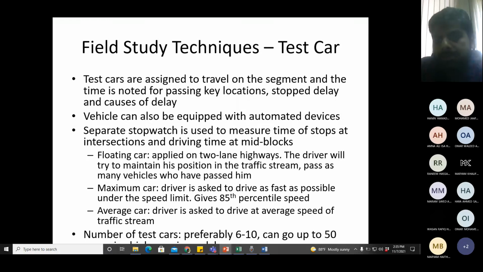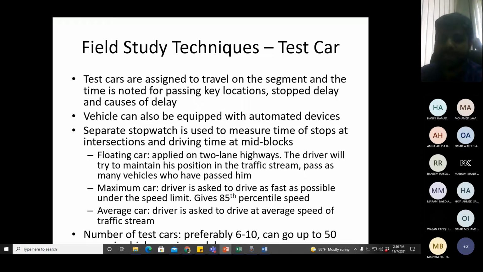Another thing which the observer should record is for how much time the car was stopped and what was the reason for stopping. So stopping or delay is part of the travel time, right? Between any two points when the car stops, the observer will record for how many seconds the car was stopped and why. It may have stopped because of the signal, because of an accident, because of traffic jam, whatever the reason is. The observer will record it.